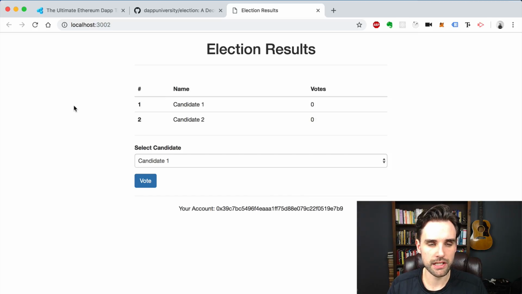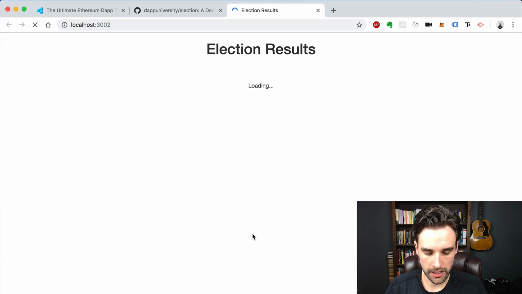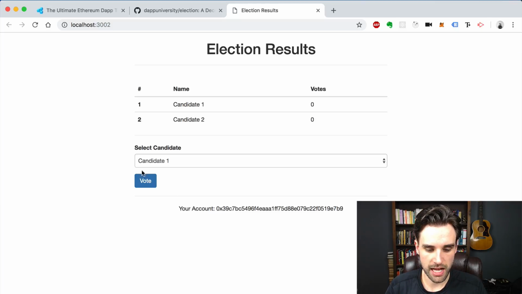And they say, oh, I can't make any transactions. Well, that's because sometimes when you switch between the main network and the other networks, or you restart Ganache or something like that, it'll keep your nonce, which basically keeps track of how many transactions you've made and which transactions they were. That'll stay cached inside of MetaMask, and it'll just cause an error. So make sure you reset your account, and I'll refresh this page, and let's just make sure we can vote again. Let's make sure the app works.